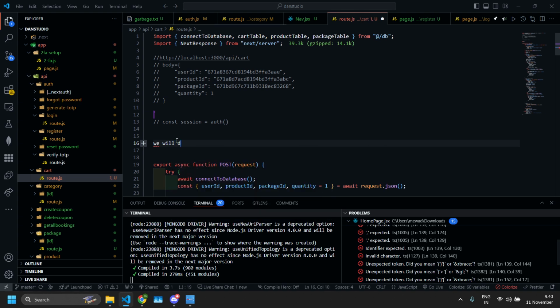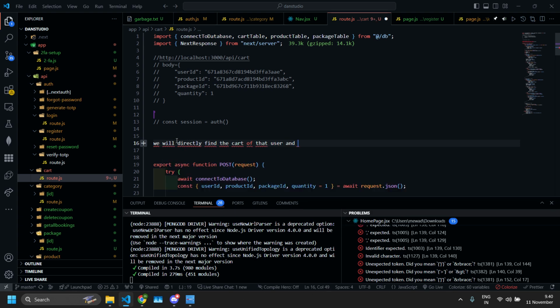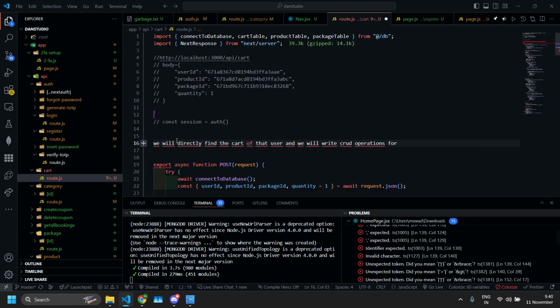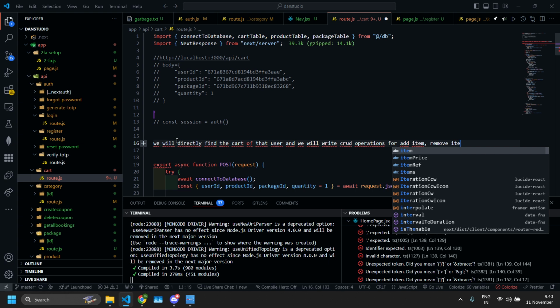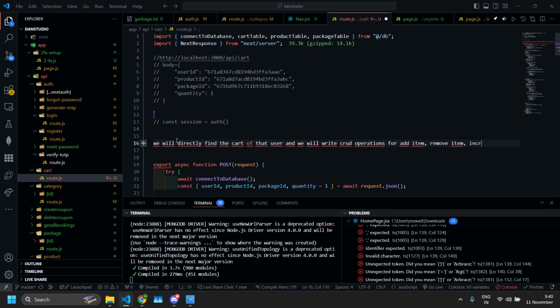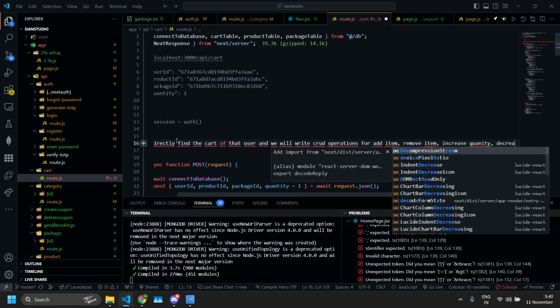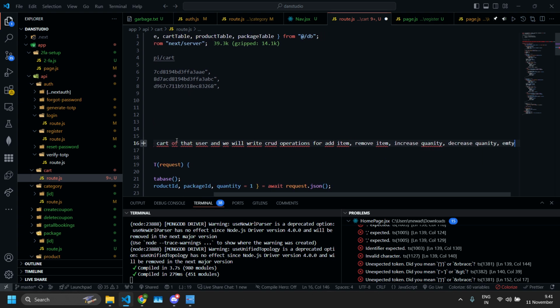We will directly find the cart of that user, and we will write CRUD operations for add item, remove item, increase quantity, decrease quantity, empty cart.